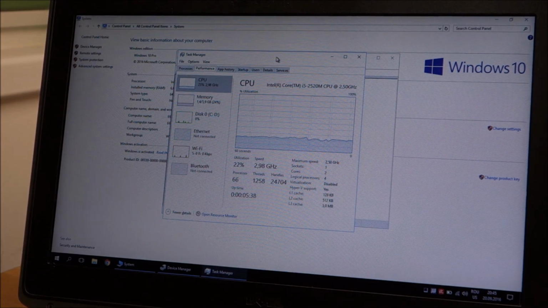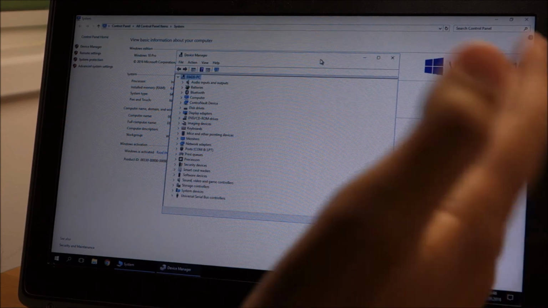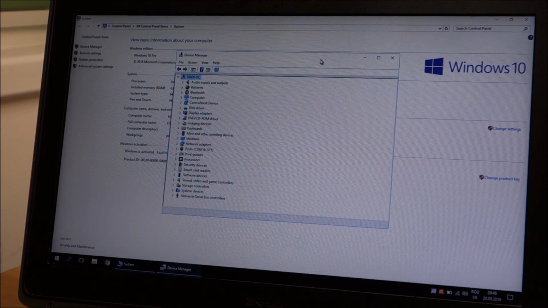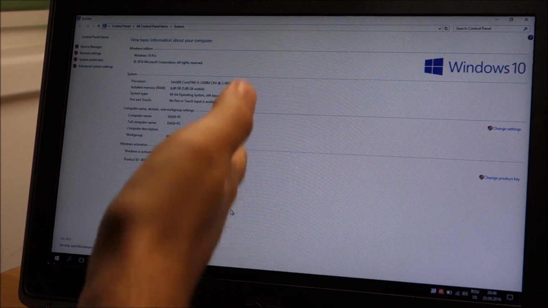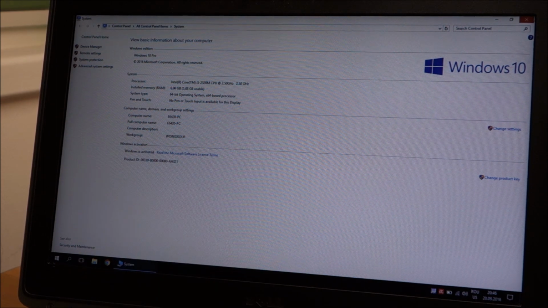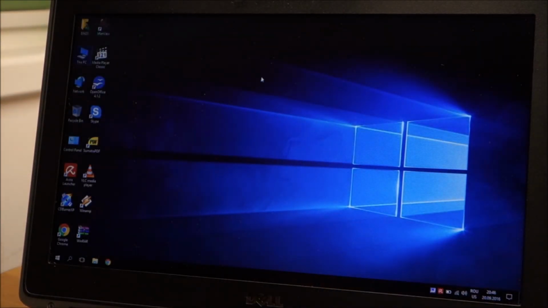Okay, everything is running perfectly, still doing things in the background. As you can see, it's turboing to 3 GHz. But this will end probably in half an hour. A new install always does this for a little bit. All drivers are okay. Windows is activated, everything is okay. Avira appeared by itself. So yeah, 100% Windows 10 is a go on this laptop.